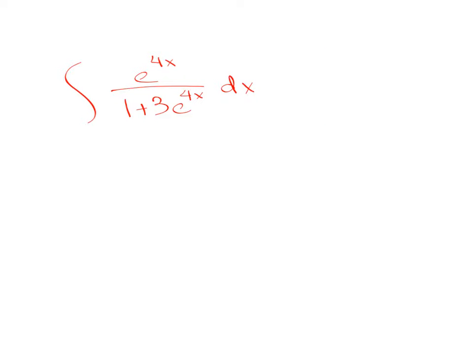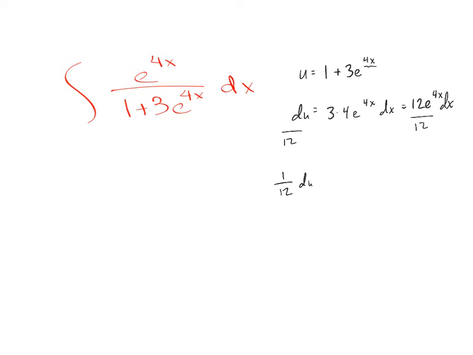In our next example, we throw one with an exponential function at you. And because setting u equal to the denominator has worked out so well all along, let's do it again. u is equal to 1 plus 3e to the 4x. du is equal to, derivative of 1 is 0, 3e to the 4x, the 3 tags along, derivative of the exponent is 4, e to the 4x dx. That is 12e to the 4x dx. All right, I don't have a 12 anywhere inside of my integral, so just like in the other problems, we're going to divide by that.